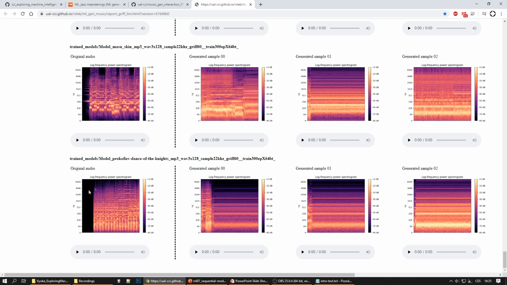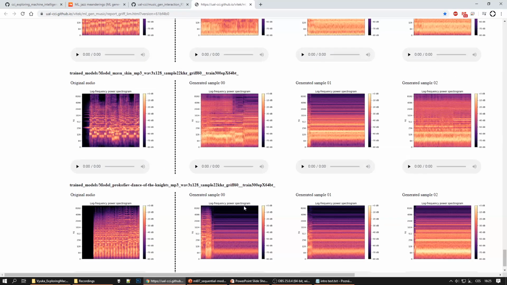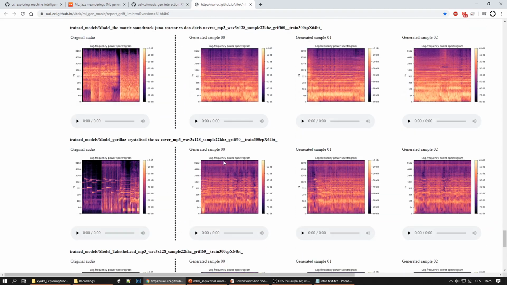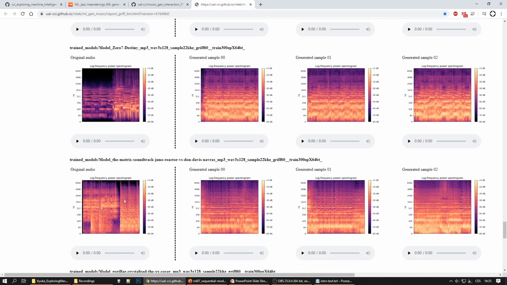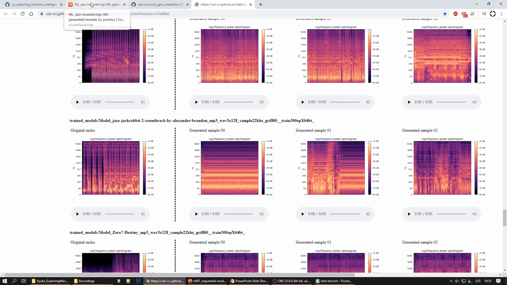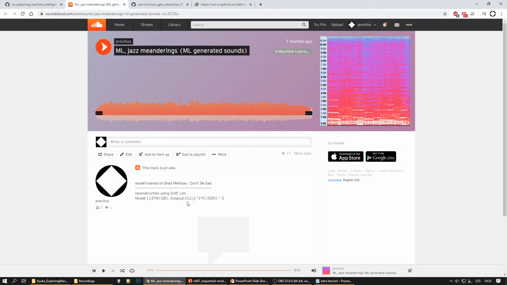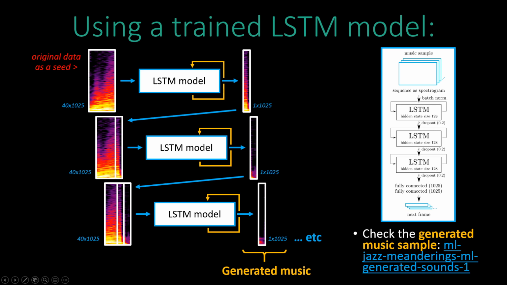So this is the patterns from the original song, and you can see where it's similar or where it fails. So here it clearly failed on some stuck. It got stuck on some area. Yeah, and so the recreation is not perfect. For example, this generated jazz is sounding really different than the original song, than Brad Mehldau's "Don't Be Sad." But it's sort of interesting because you can hear some patterns from the original song, and that it also sort of deviated from that. So yeah, okay. So let's get back to the slides.